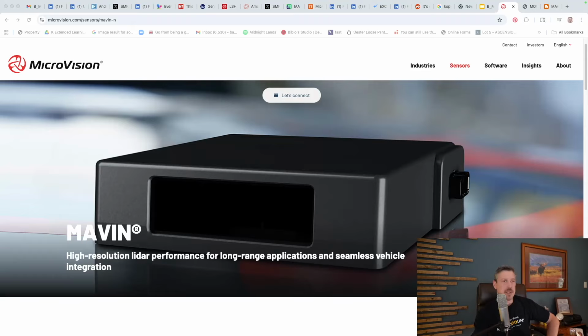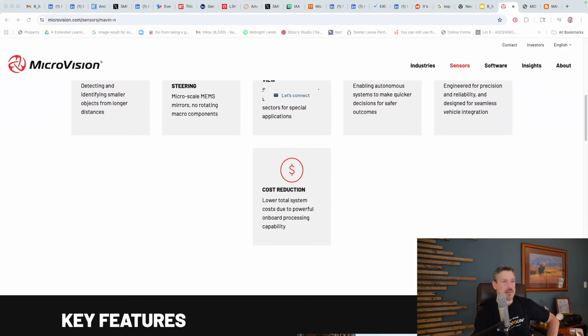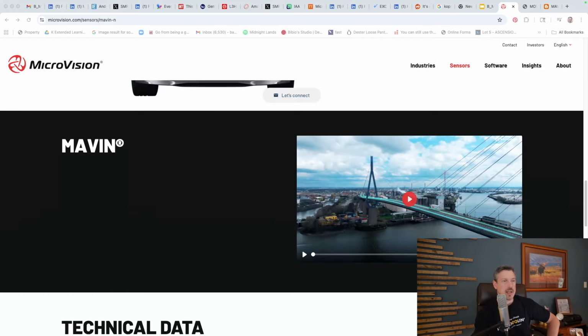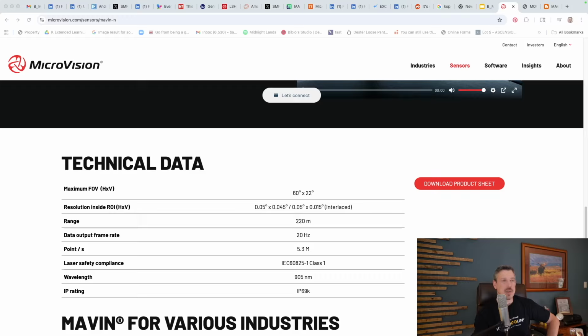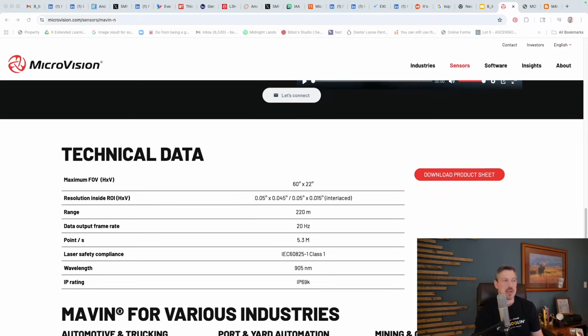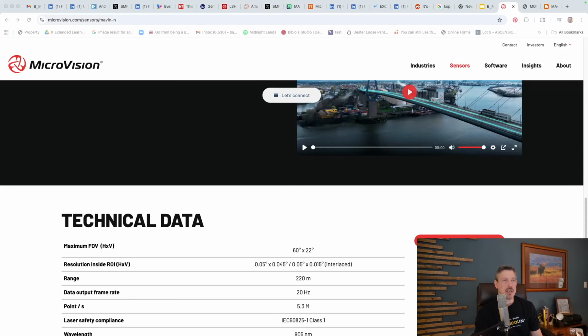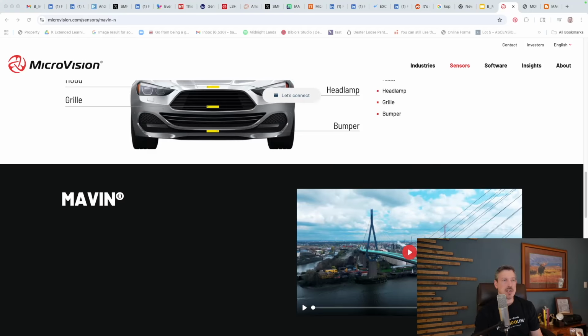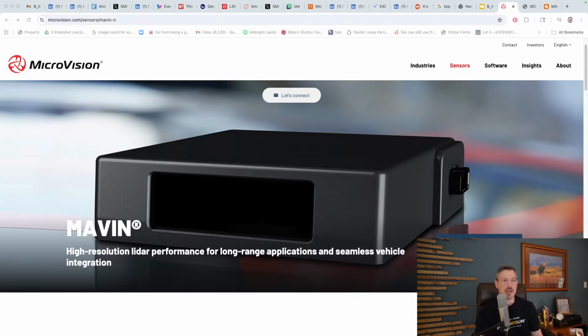MAVIN gets a new form factor. It appears significantly more square and less long than the previous version. That may be due to the reduction in specification that affords the smaller package size. But essentially what they've done is reduce the resolution and field of view to a fixed level in order for the system to be reduced in cost to the lowest point possible. So very, very interesting approach here. The Tri-LIDAR approach is essentially 3 LiDARs that are as inexpensive as they could possibly be, teaming up to create one super LiDAR sensor system.